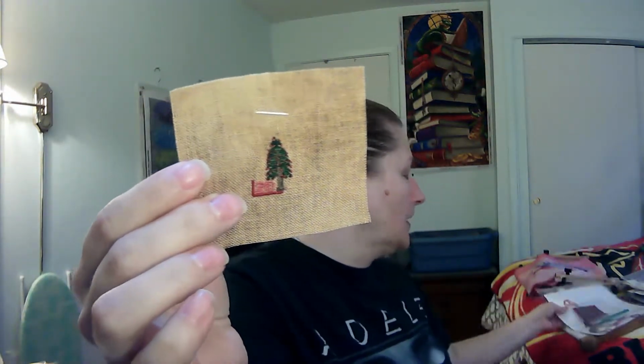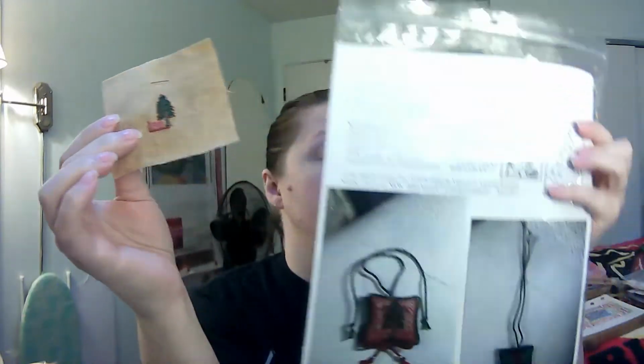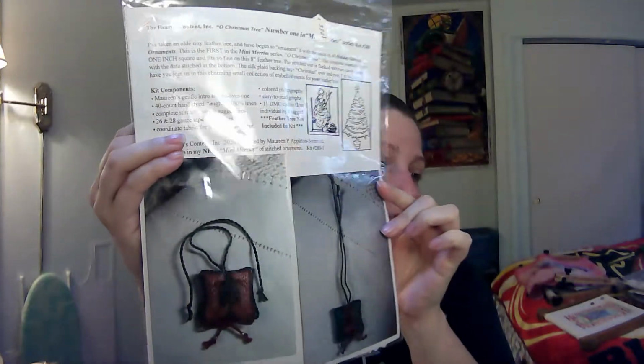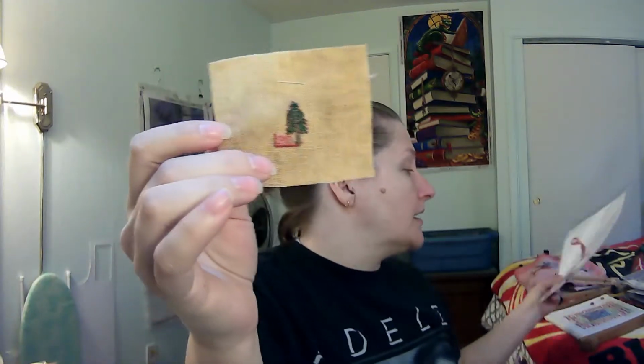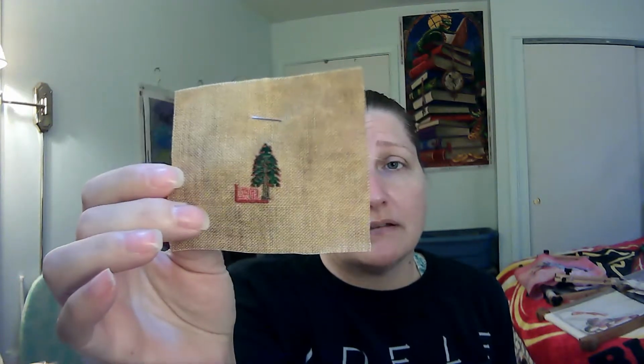I got this at Needlework Galleria, and this is from the Heart's Content, and it's one of 4. This is number 1 of like 4 little minis that they're doing, and she encouraged you to try 40 count over 1, and I'm doing okay. My over 1 is not great, and you'll see that on my current project, but I'm working on it, and I tried it.